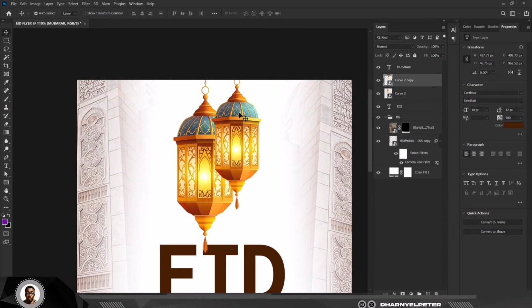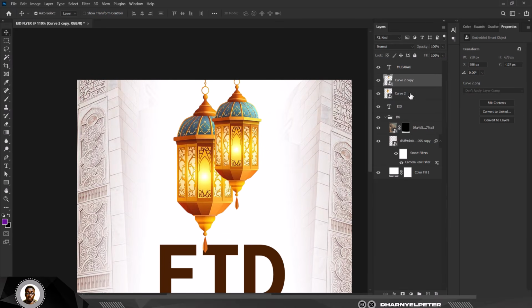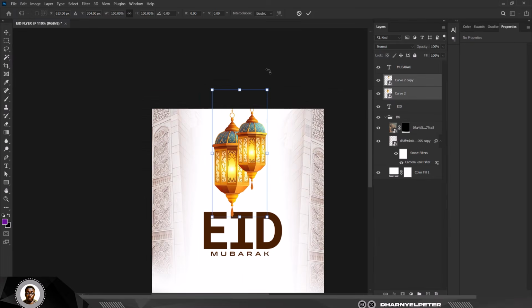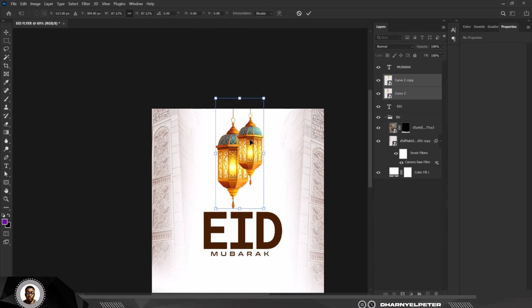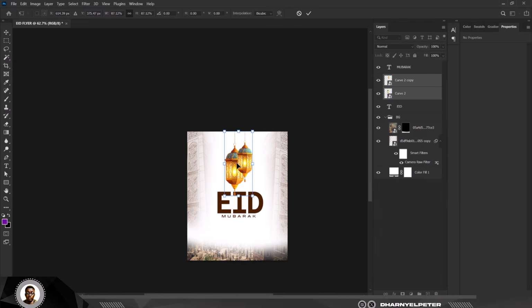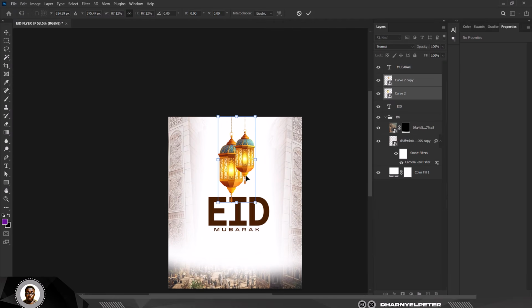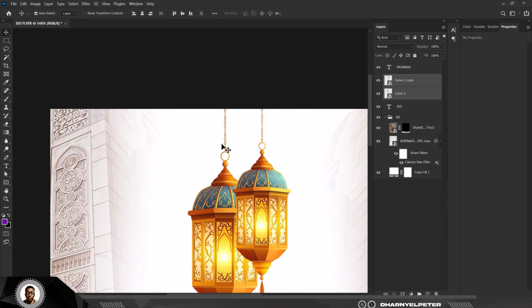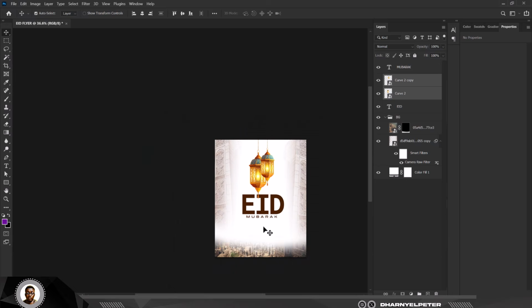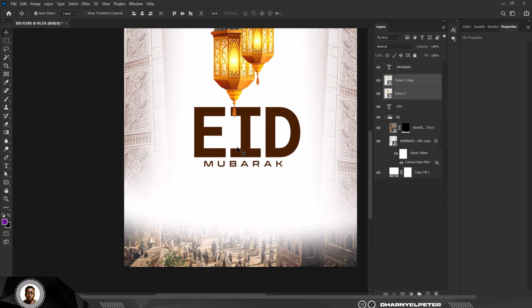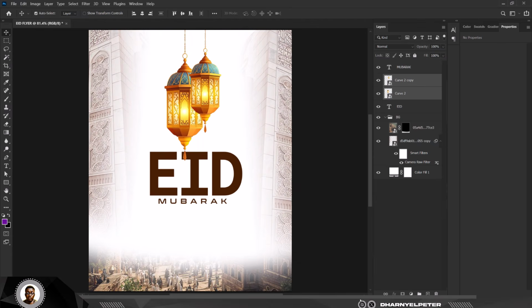So of course, this is not working well because I want that chain up to be visible like this, so it feels like it's dropping, right? So yeah, this is what I want. Make sure this is visible, right? So moving on, let's continue with the rest of the text.